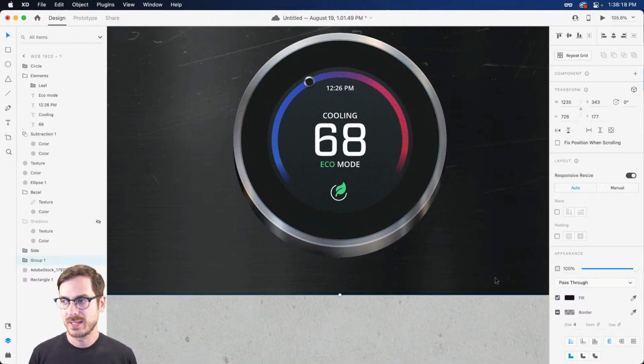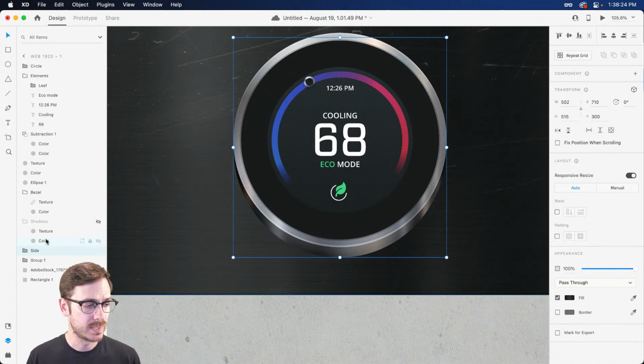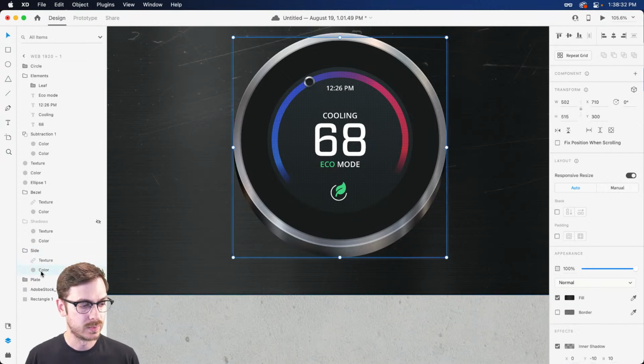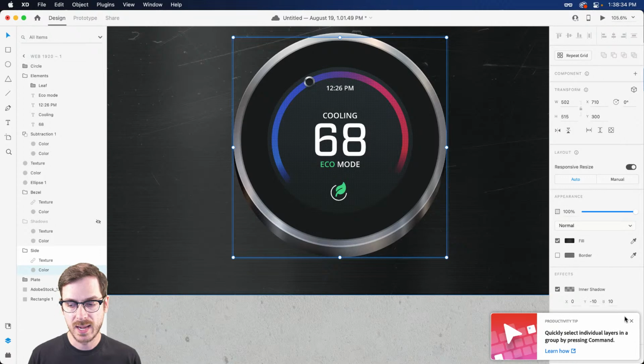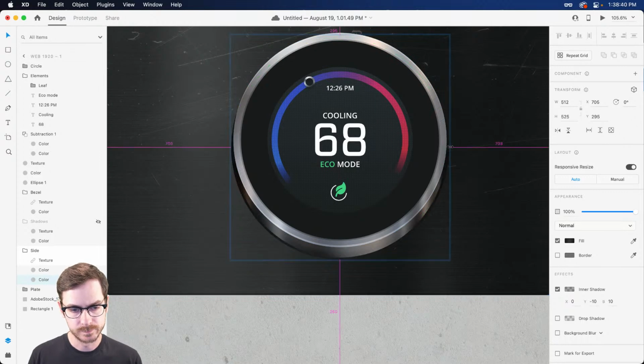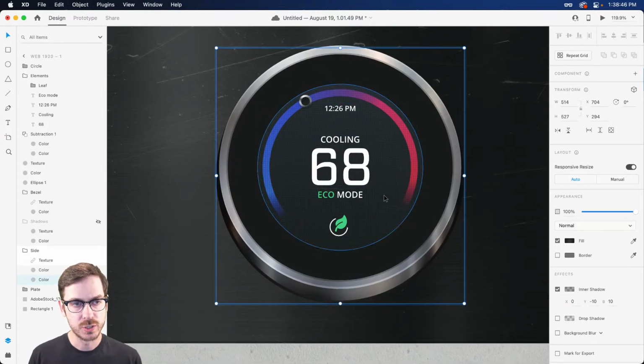So right now it kind of looks like this thermostat is just floating on this metal plate in the background. So one thing that we're definitely going to want is, this is the plate, right? Yeah, this is the plate. We're definitely going to want some sort of an indent. So I'm going to go ahead and duplicate this shape here. I'm going to make it a little bit larger, just like that. And we're definitely going to want to make a few changes.